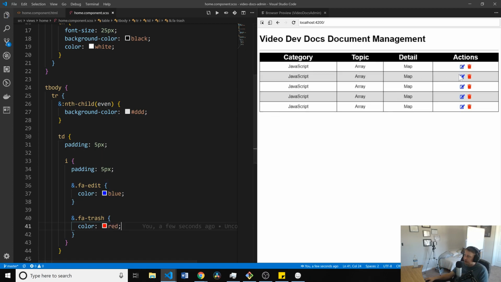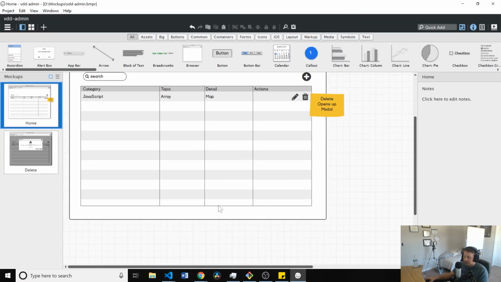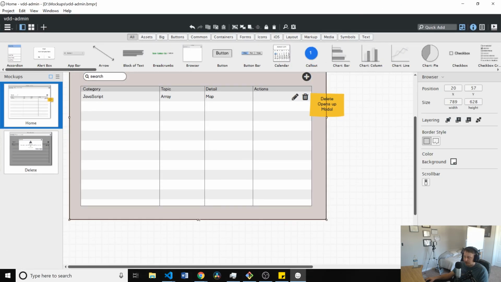All right, cool. We're not worried about making this pretty, so don't worry about that. Now that we've done that, we've done our initial table setup. I was just thinking about what else we'll need on here. We're definitely gonna need some form of pagination.